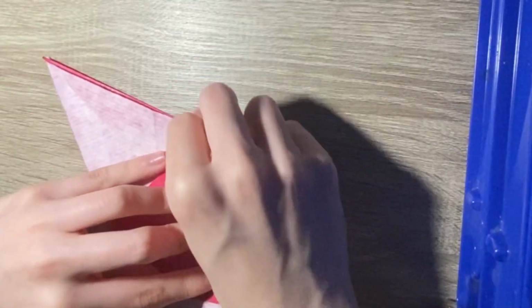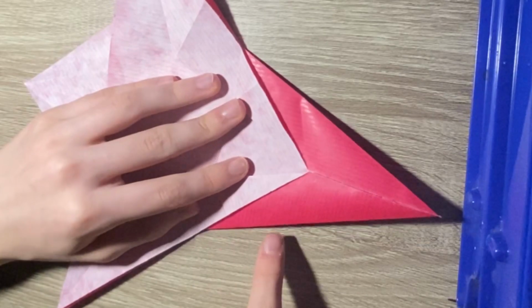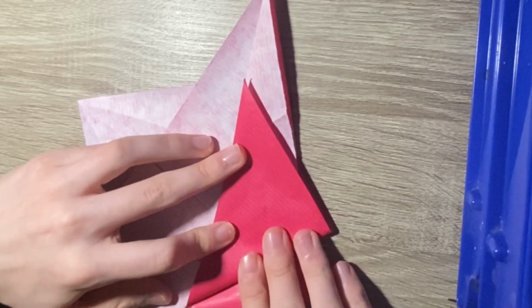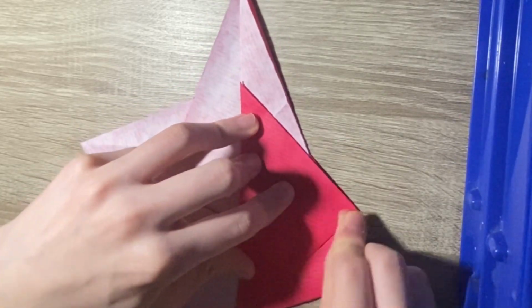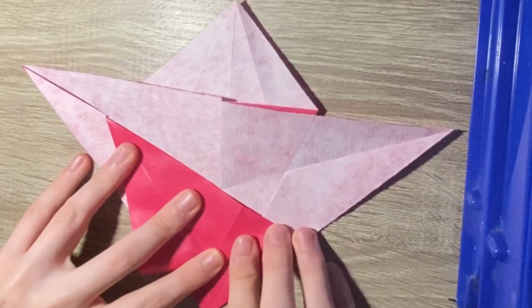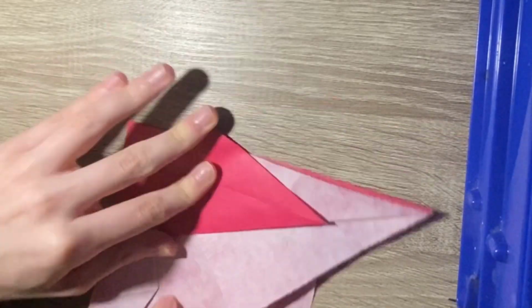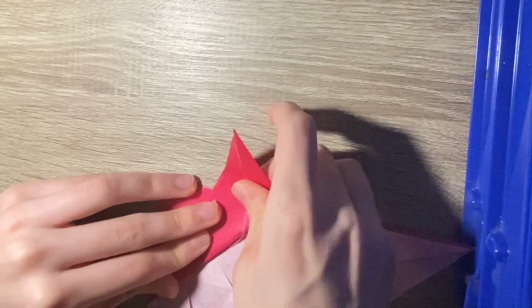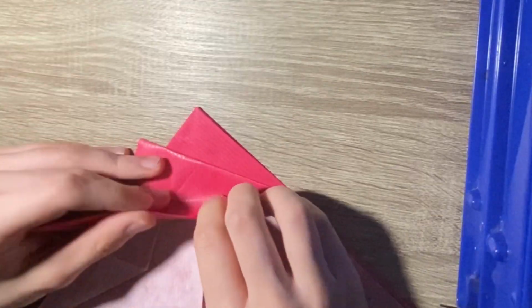Then you can fold this down. And you fold this up, and you want to fold this edge here to land on the edge here. So like that, and you do the same thing on this side. You want to fold all this up to this edge here, just like so, and do the same thing on this one.